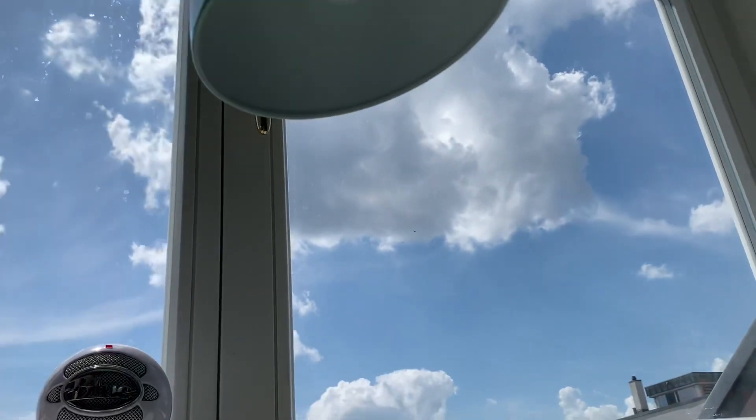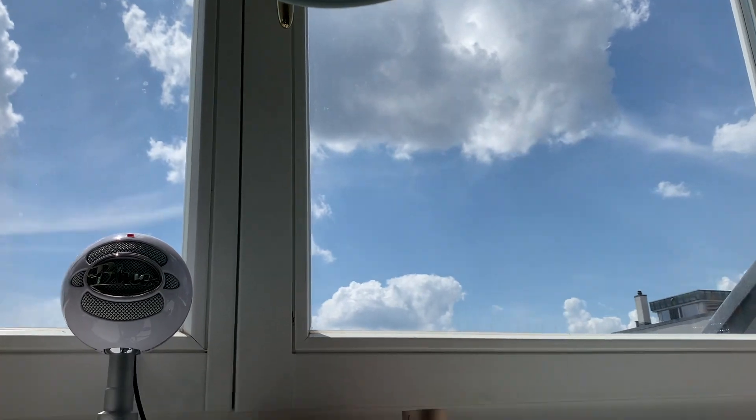I wanted to do a cool intro spinning in, but I guess not. As I mentioned a couple of videos ago, I moved to Germany and that's why I am in this new place. The stuff itself is not different from before, but I thought I could just show my new setup. The weather is so nice, but the sun is just beating down on my desk and I'm sweating — it's only for you guys, otherwise I'd have the blinds down.